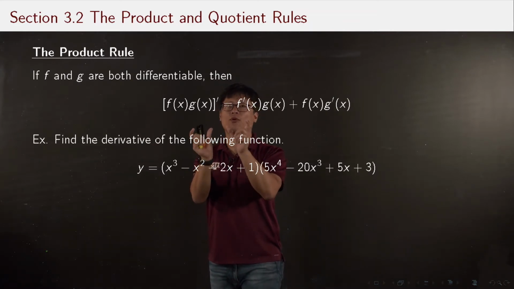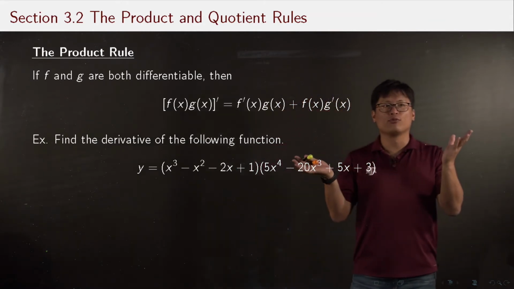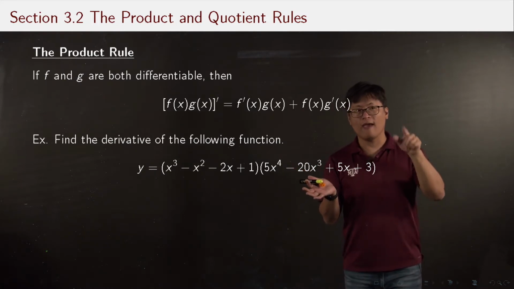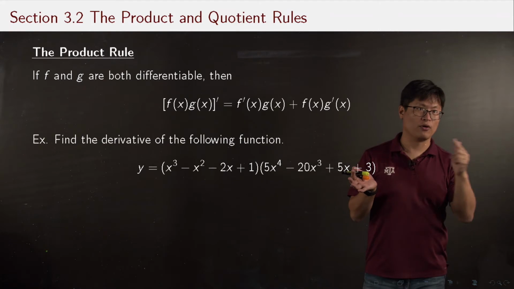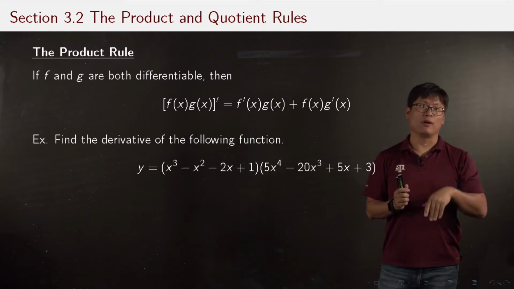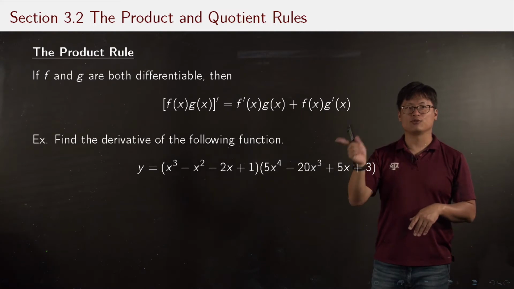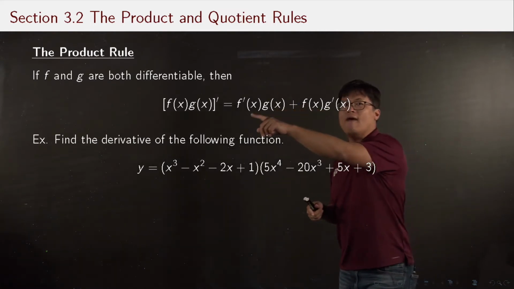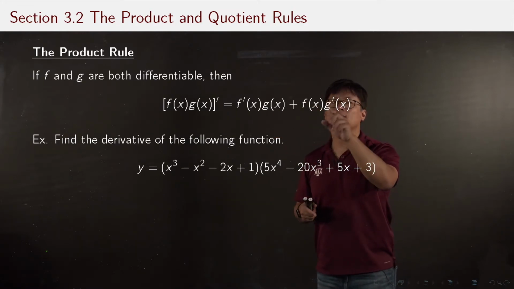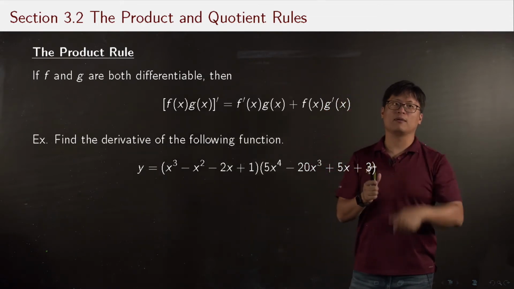Once you find the product form, if you have to take the derivative, then we have to follow this rule. All of this comes from the definition of the derivative, which is the limit as h goes to 0 of f(x+h) minus f(x) over h. We can derive all these things from the definition, but we're going to skip that part. Now we're going to try to memorize this one and use it with practice. Look at that: f times g prime. Then the first function's derivative, f prime times g, plus the first function, the original one without any change, times your second part's prime. Does it make sense?